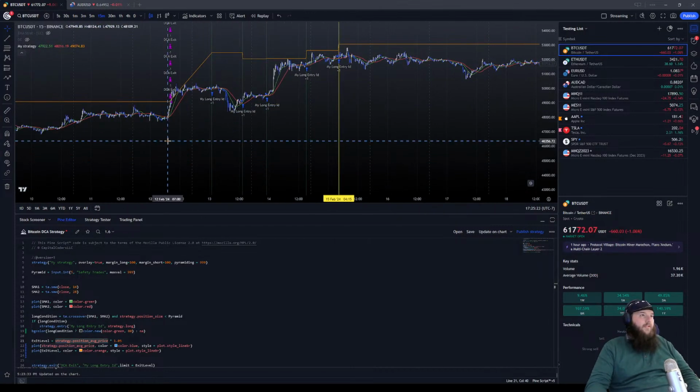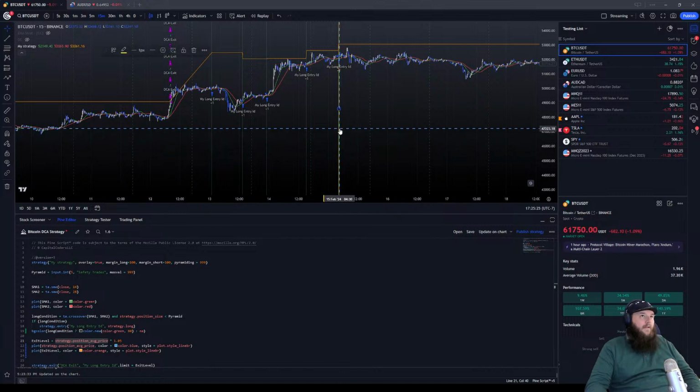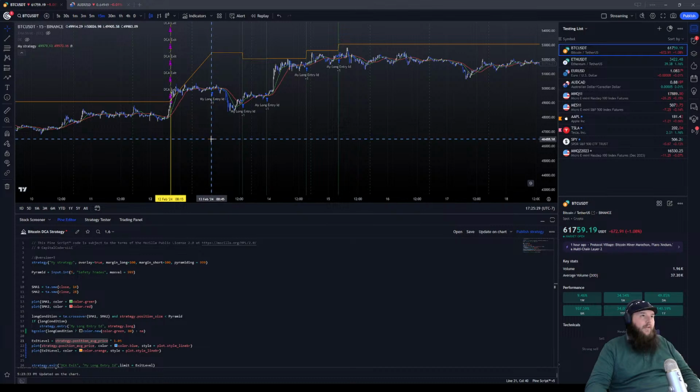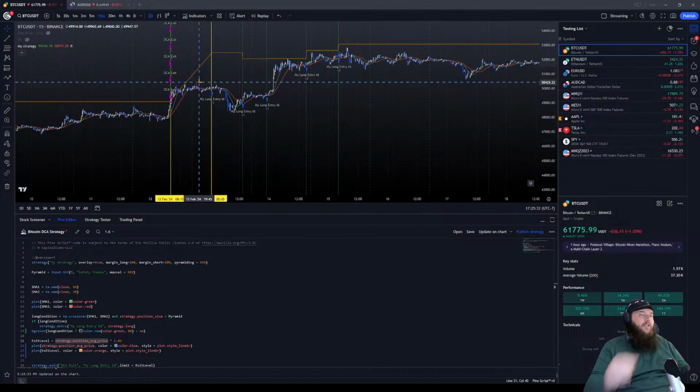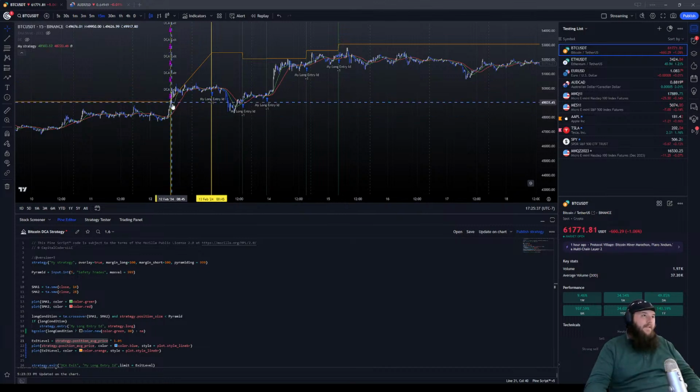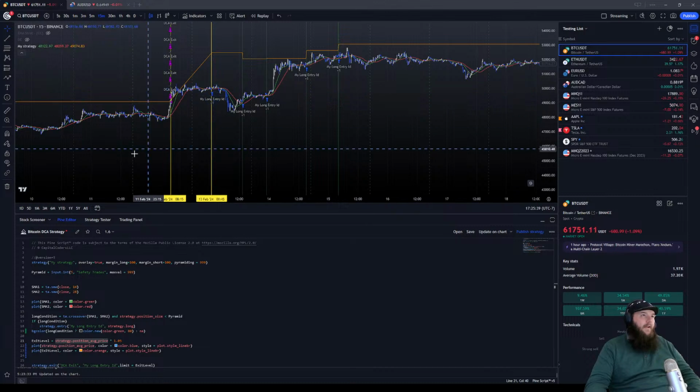So we can see we exit a trade right here. Move this over. Exit a trade right here, and then we enter a trade right here. So between here, this orange line should not be plotting, or at least we don't want it to plot because it doesn't exist. So what's happening is it exists right here, it exists right here. By default, it is connecting those two lines. By using the plot.style line BR, which means line break, we can highlight that and see it.